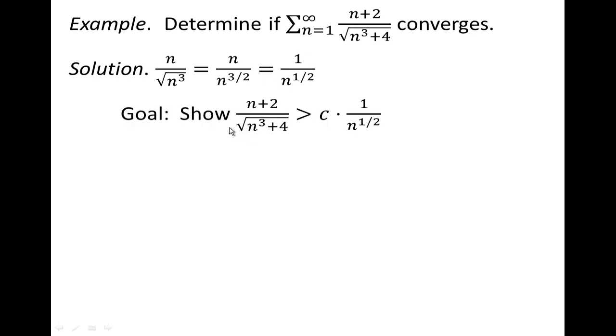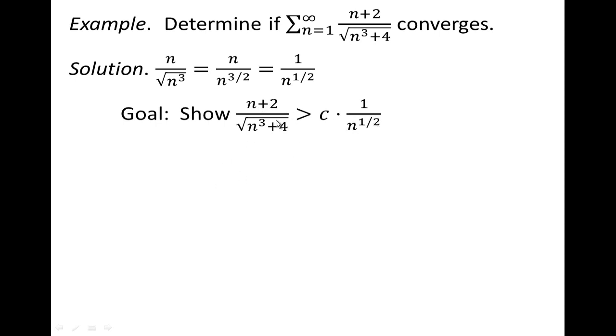Okay, so our goal is to show that the sequence we're looking at is greater than, I should say greater than or equal to, some constant multiple of this quantity, 1 over essentially the square root of n. Now, why do I do a constant multiple? Well, the constant multiple is not going to affect whether or not my series converges. And I think it diverges because this guy diverges, so we need to make sure that this is smaller than what we're playing around with, because if this diverges, then anything larger will diverge.